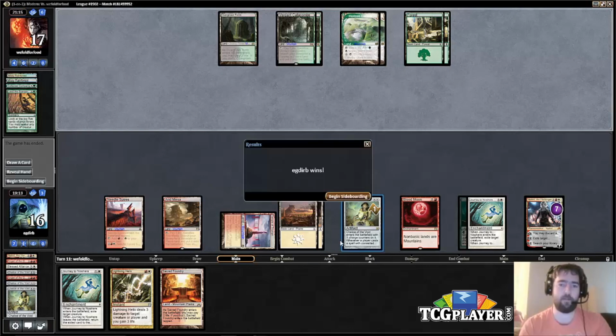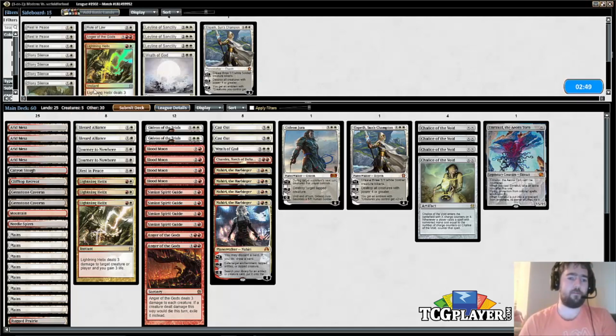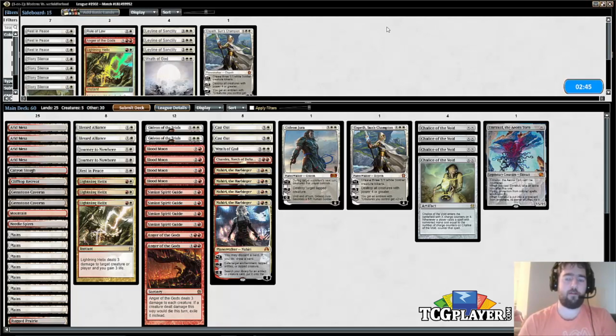So that's going to do it. We were in a pretty dicey situation. We're able to draw our way out of it. So okay, cool. Looking at the sideboard now. Chalice is good on 1, even though the excess copies aren't good, but the first one is very good in this matchup.